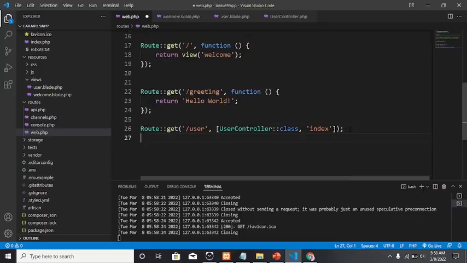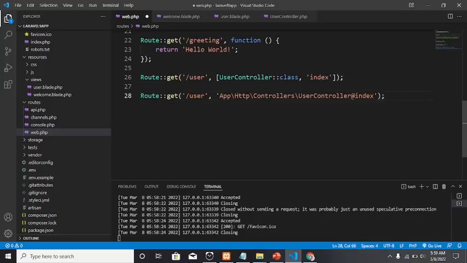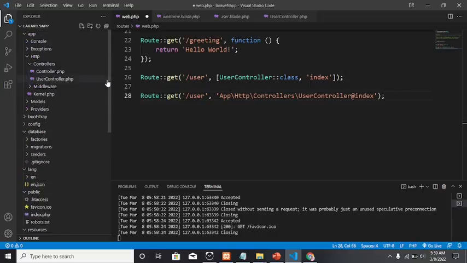Now we can also have it in this way. Let me just paste this to save time. You can see we get user the same, but this time I'm accessing the app, the HTTP, then the controllers, and then I'm accessing my controller at index.